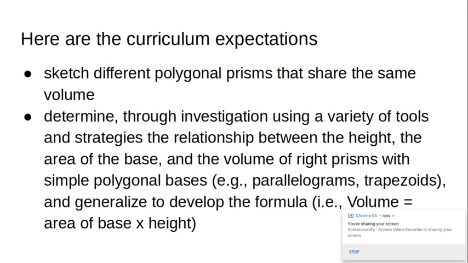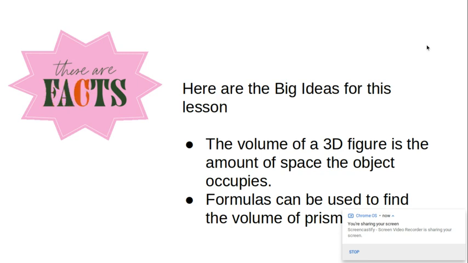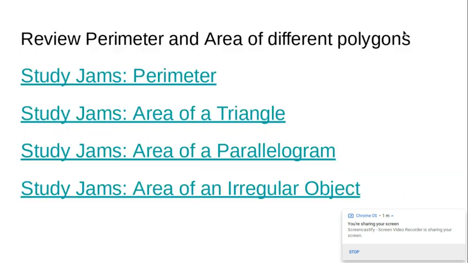I'm just going to screen them quickly because you can read them on your version of the slide deck. But the big ideas here are that the volume of a 3D figure is the amount of space the object occupies, and that formulas can be used to find the volume of prisms.